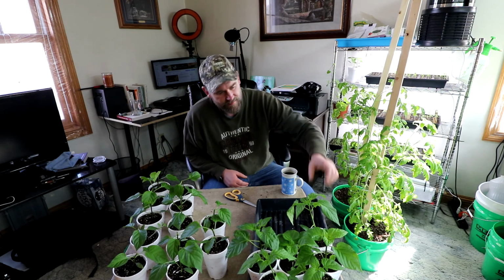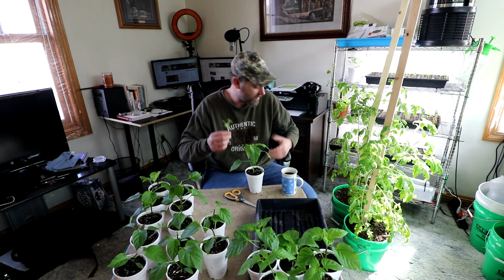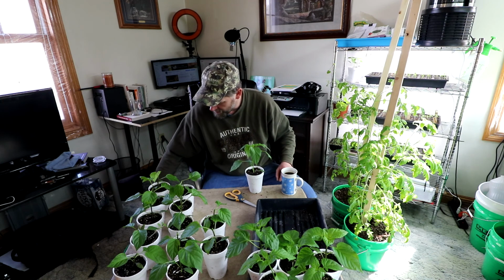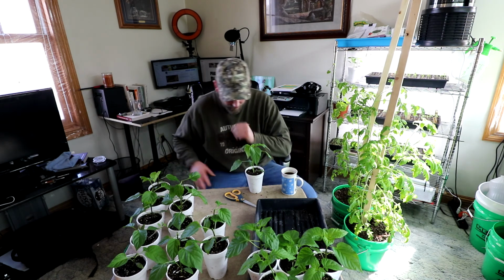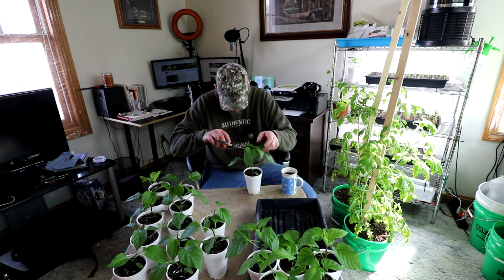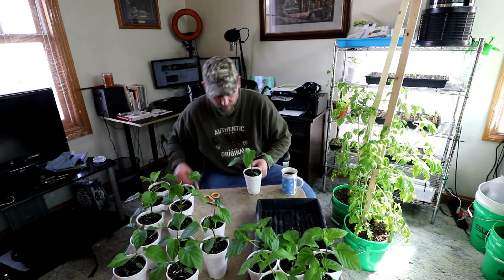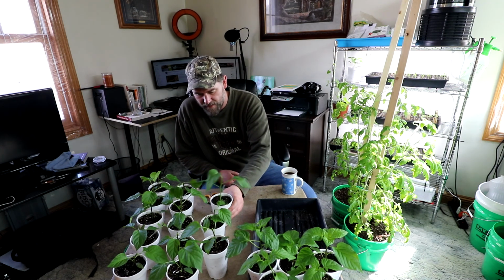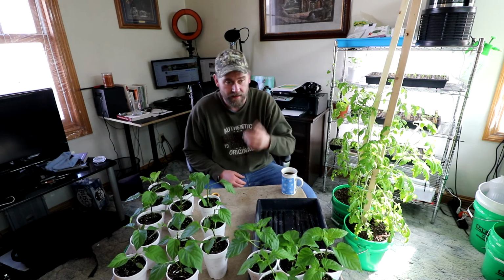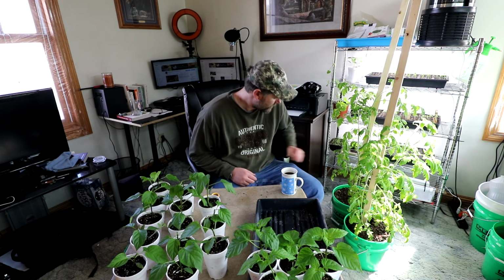So that's the pruning, guys. You really don't have to. And these things right here, this is actually from when I did my microgreens, because I reused my soil after the microgreens. That's not weeds from the dirt. But as you can see, this is really easy to do. And it's going to give me that chance to have them in the house for at the least another month on the grow table. So in a month's time, stuff can grow pretty big. This guy's doing really well.